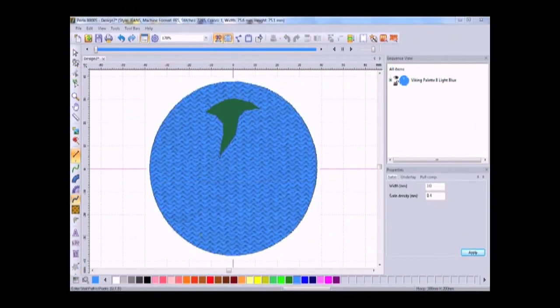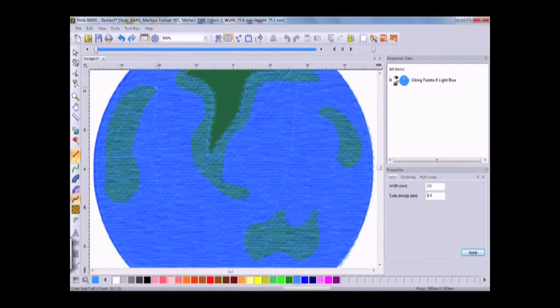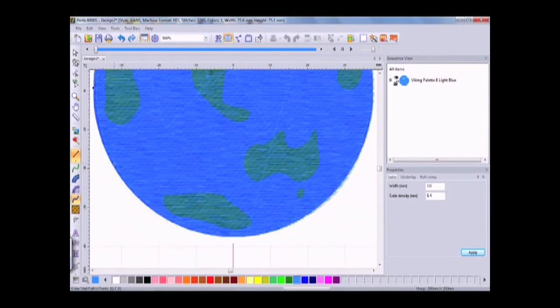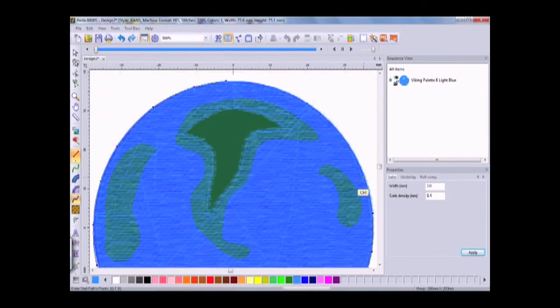Now if I wanted to put a border around this globe, I'm going to turn off the 3D, go back to my 300% scale, and pan up towards the top. I'm going to choose my line stitch and my steel, start towards the top, hold the control key down, and outline the shape. I'll make sure that I can see the artwork in its entirety as I'm outlining the shape, and as I get around to the beginning of the shape, I do not want to right click.